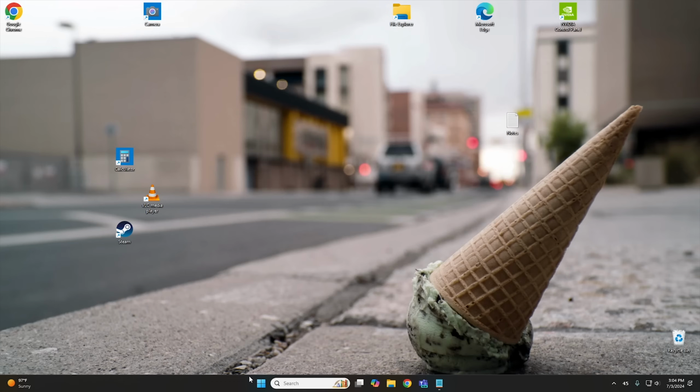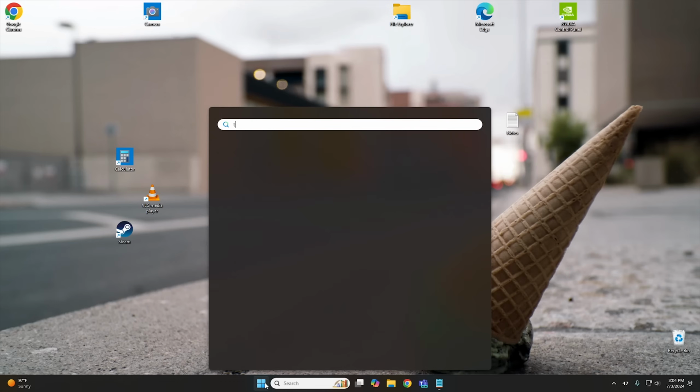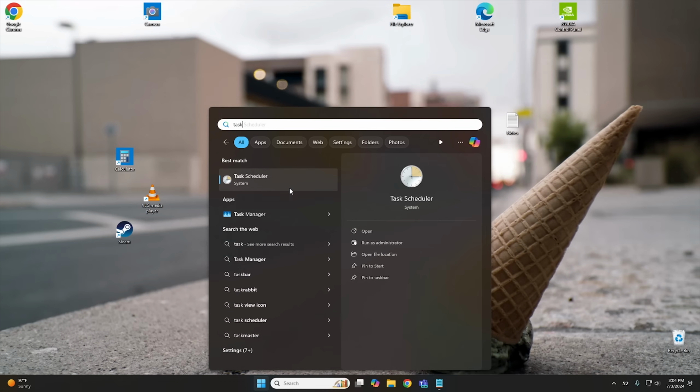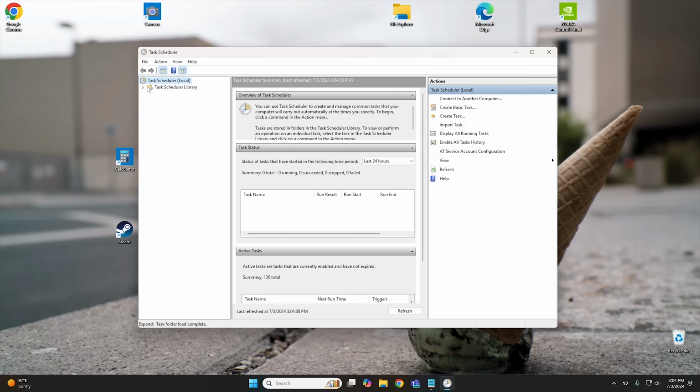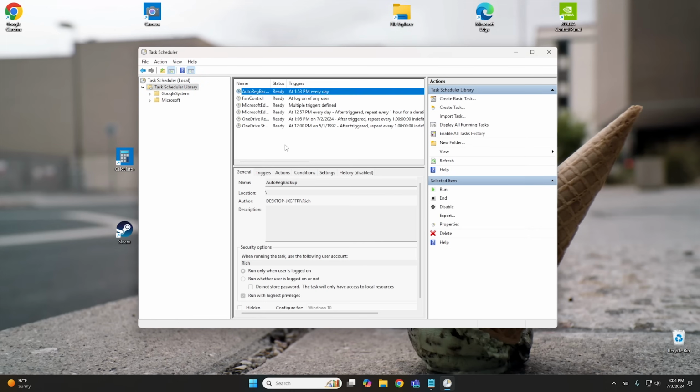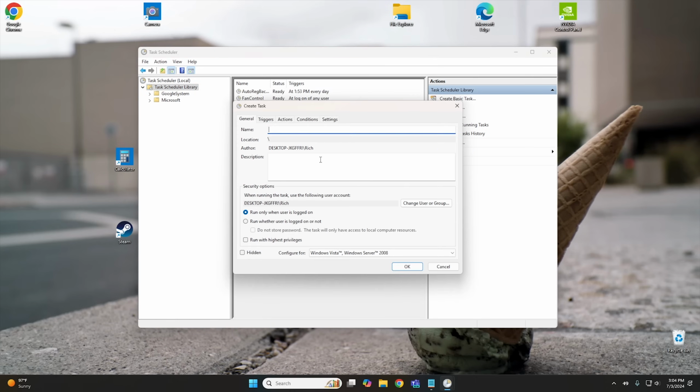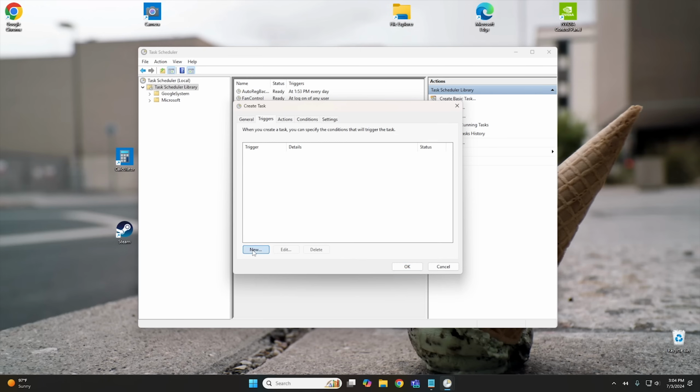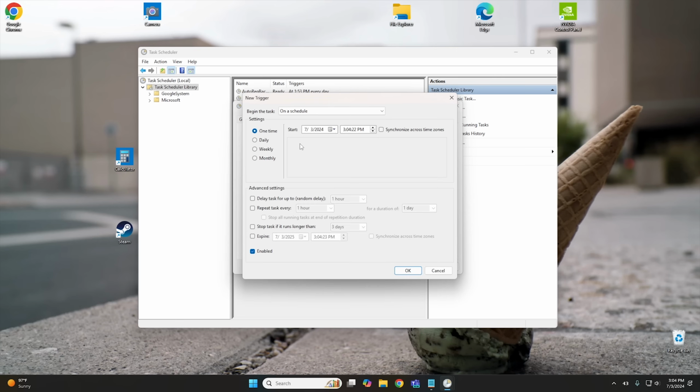We're gonna go ahead and close all of these windows here, and we're gonna go ahead and open up Task Scheduler. And then from Task Scheduler, all you have to do is go into your Task Scheduler library, right click, create new task. And then from here, you can name it if you want. You can name it blue screen, and then go ahead and hit trigger, hit new for the trigger, and then essentially set this to whatever you want it to be.